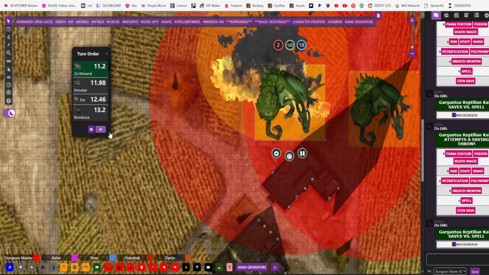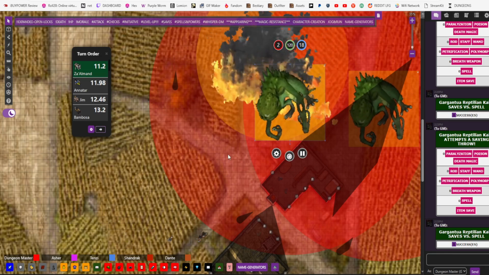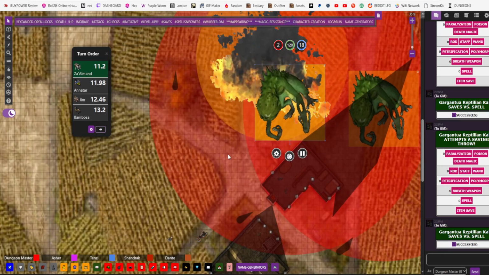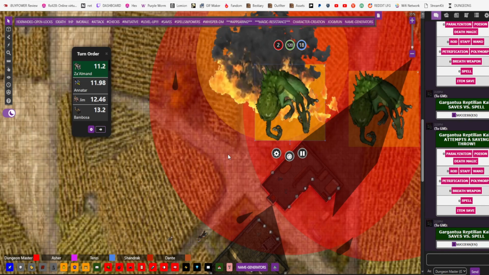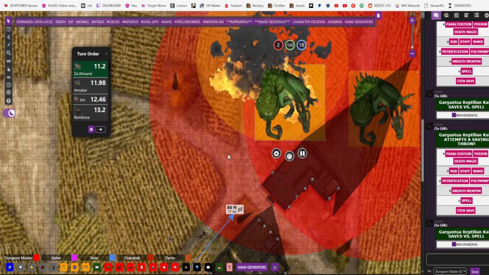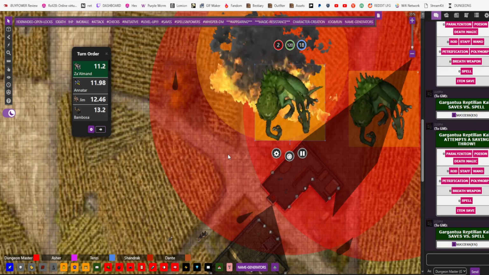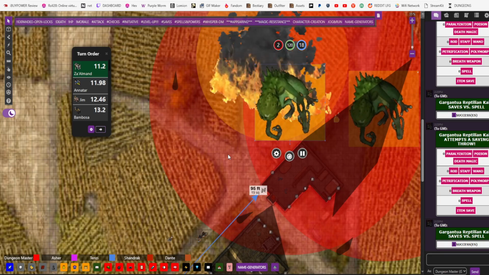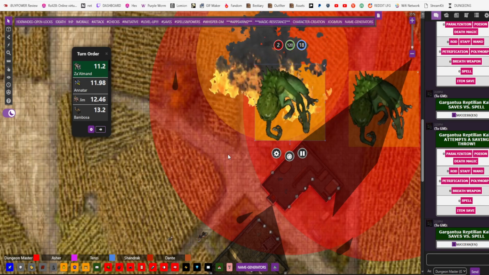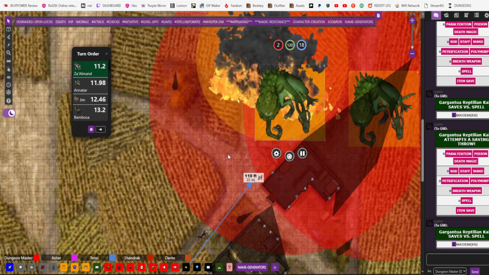Zaalmond is a little bit concerned about the fire, but he's going to move up and try to charge on the edge if he can get that far. Nope, he can't quite get there, but he'll charge up.